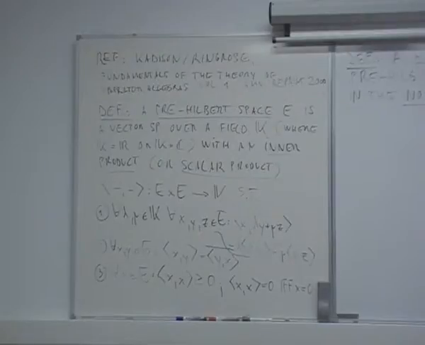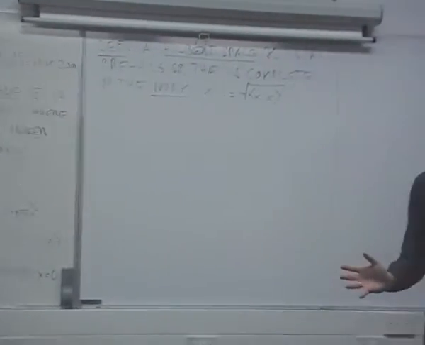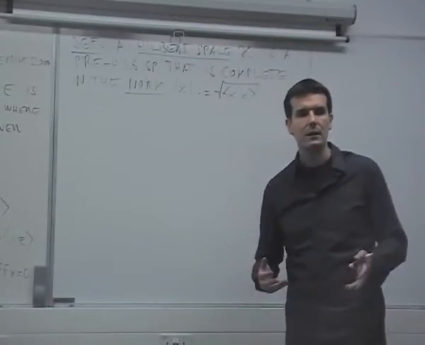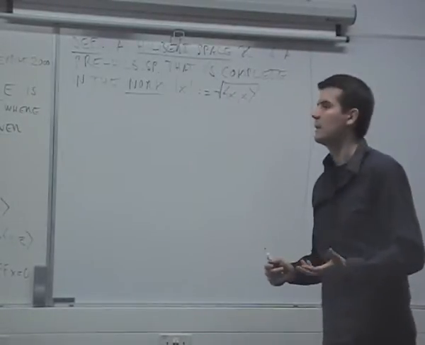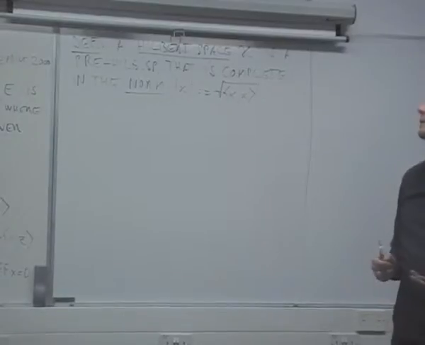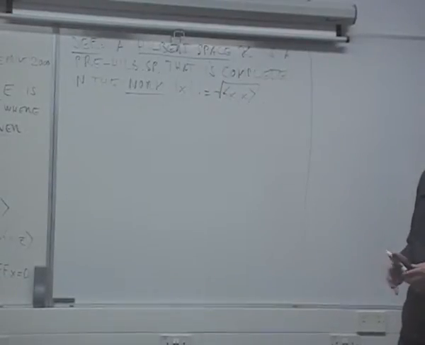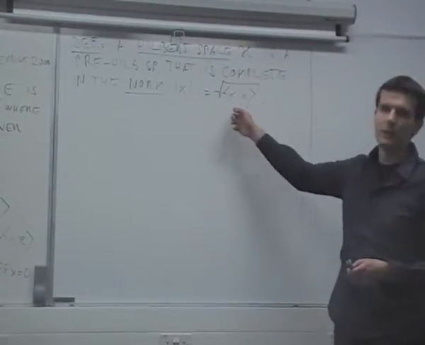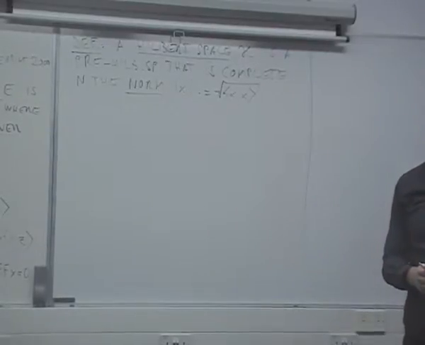There's actually quite a lot happening in this definition. First of all, we define a norm from our scalar product, so we can measure the length of vectors. As I said, I want to give you some kind of geometric idea, and the norm is there to measure the length of vectors. We'll see a few examples of Hilbert spaces in a minute, and you'll see a very familiar norm showing up there in these examples.